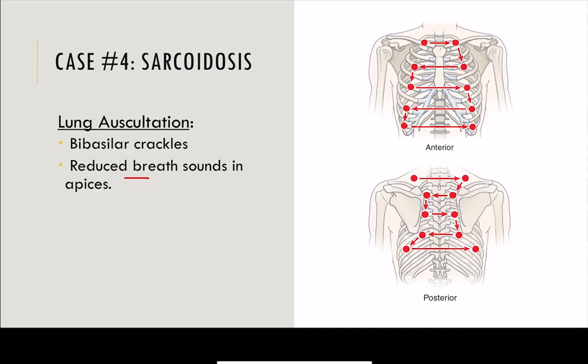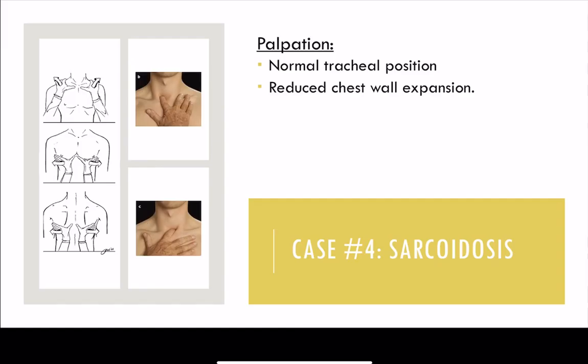I would guess that the reduced breath sounds are related to volume because she has this restrictive lung disease. The other reason that breath sounds can be reduced is if you're hyperinflated, and that's definitely not the case here. When I palpate, she's in a normal tracheal position, but I do observe that reduced chest wall expansion, consistent with her pulmonary function tests and her diagnosis.